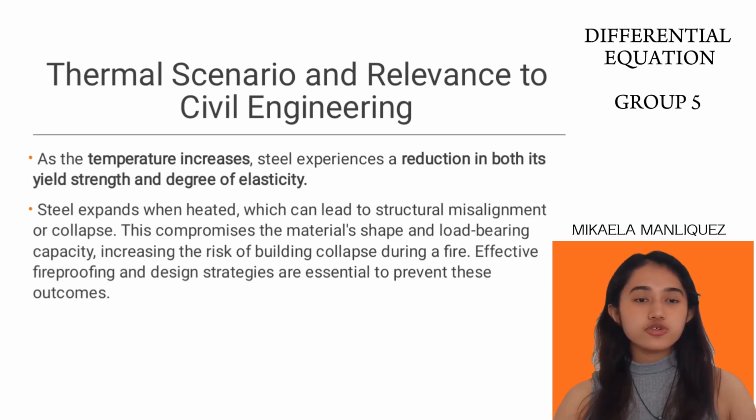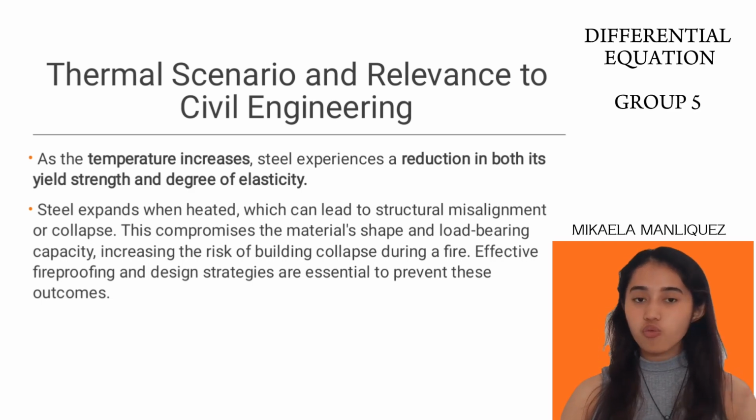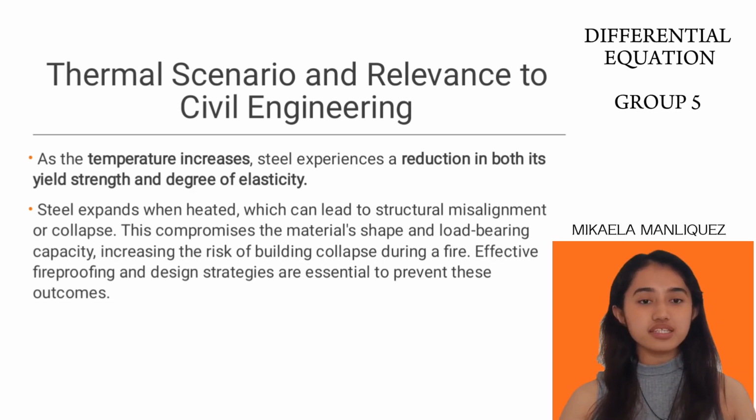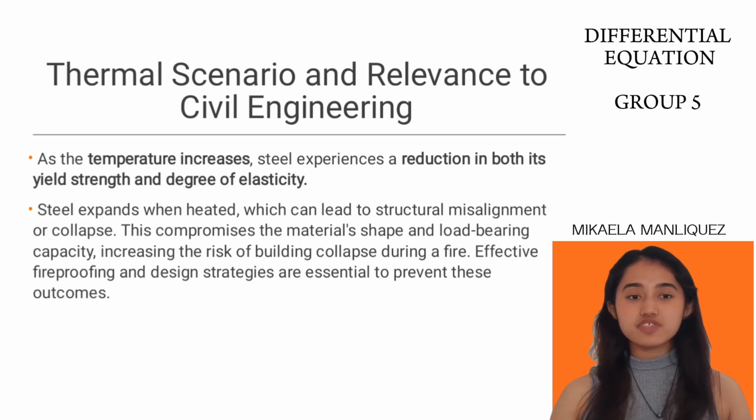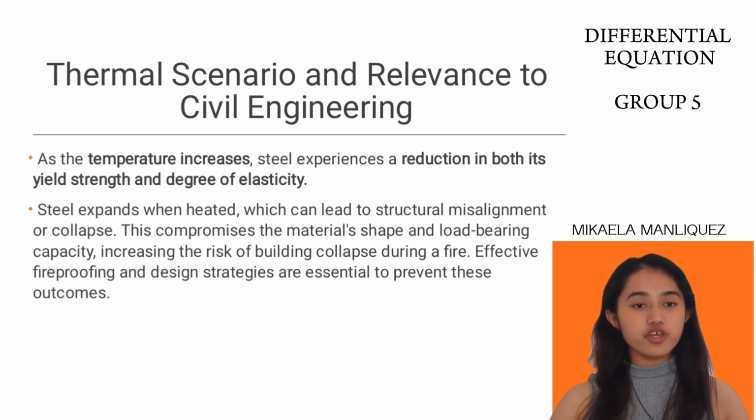Moreover, due to increasing temperature, the steel may experience uneven contraction that can lead to the following: 1. Warping, distortion in the shape affecting the alignment and load distribution. 2. Residual stress, leaves the structure more prone to failure. 3. Brittleness, this may lead to fractures. And 4. Decreased hardness, leaving the structure more prone to wear or deformation.